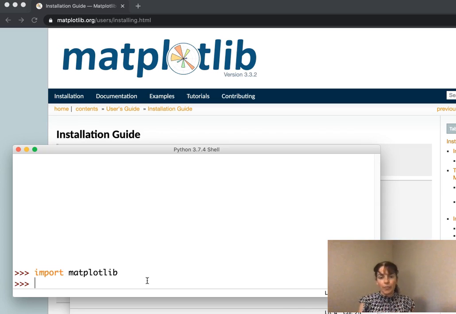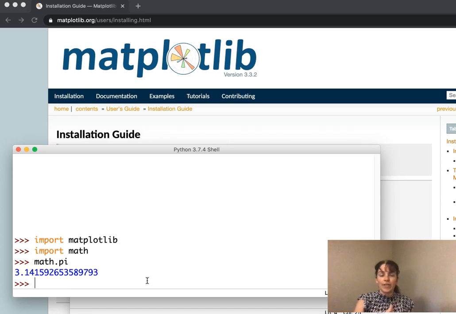So let's talk a little bit more about import statements. We've used them to import modules like the math module. And once we do that, we can use things from the math module with the word math, and then a period, and then the name of the function like cosine or sine, or the variable like pi, and then we can start using math.pi.